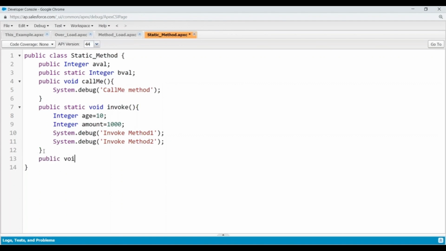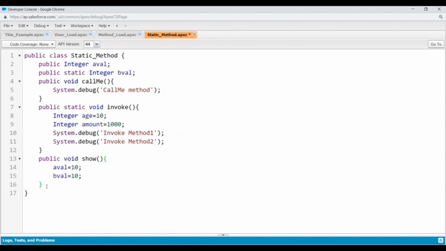I'm defining public void show. If it is a non-static method, it can refer to every variable of the class. So a method can refer to any variable of the class. The variable can be a static variable or non-static variable.